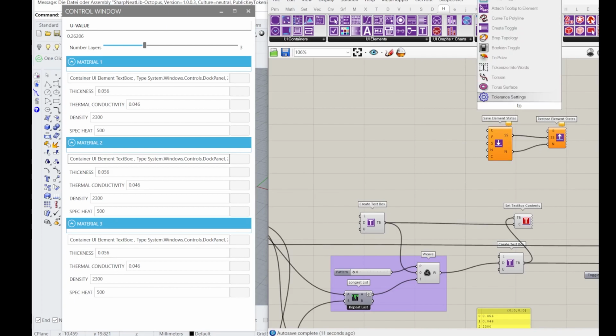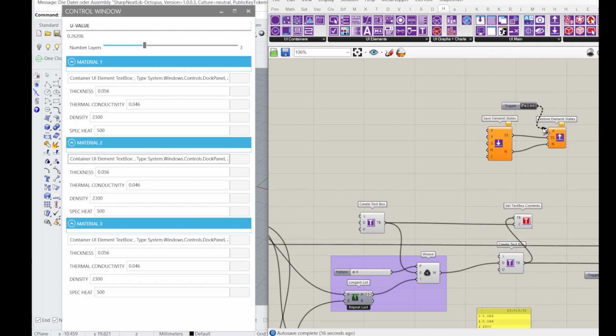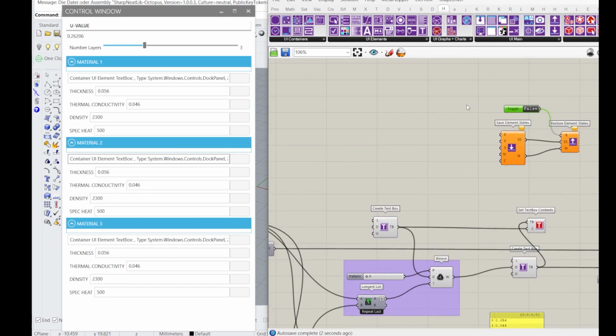Yes, I want the boolean toggle. Let's just be false first. Here clear saved states. What is the default? False. Okay, I just leave it right now. Just rename it like state 1, for example.